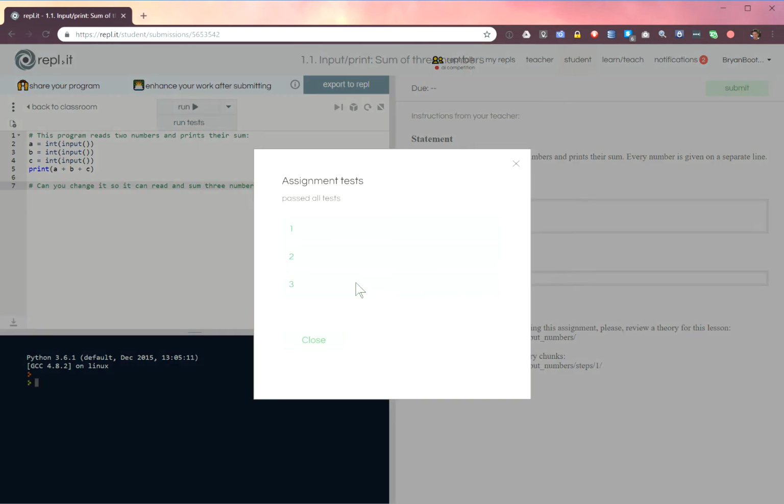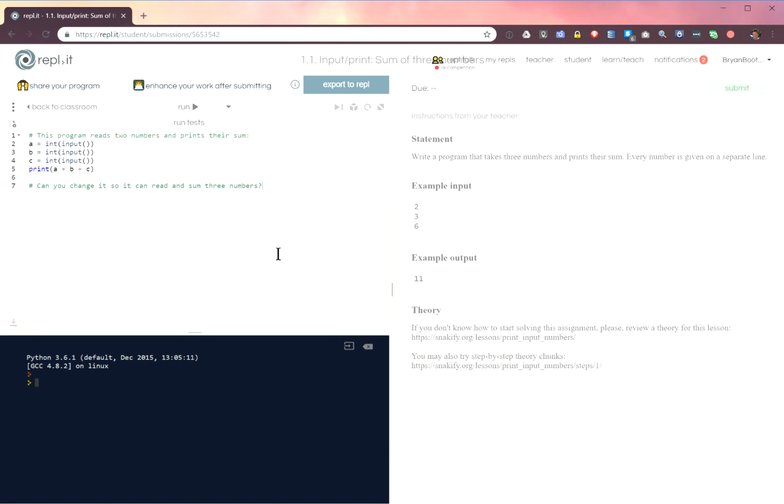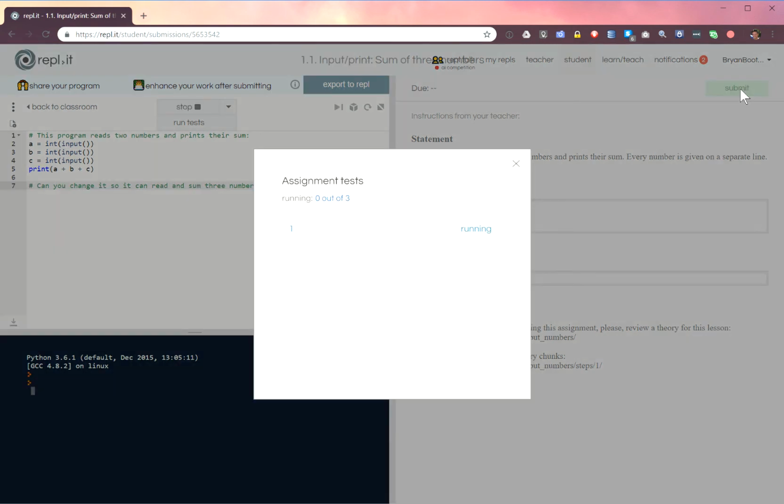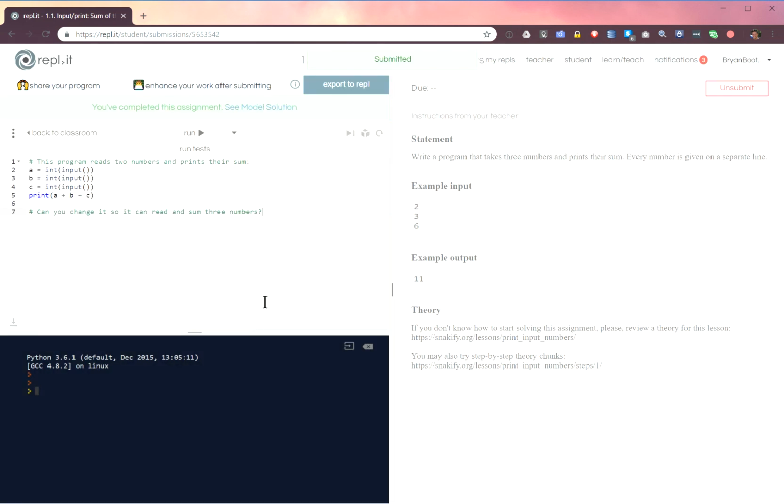Okay, once you feel confident that your program is working correctly, you can run these tests. It runs other tests against your code, and if your code passes all the tests, then you pass. And when you're done, you can submit the assignment, and it reruns those tests, and you submit it. And then we'll see successfully submitted, and then you can go on to the next assignment. Okay, that is all. Thank you.